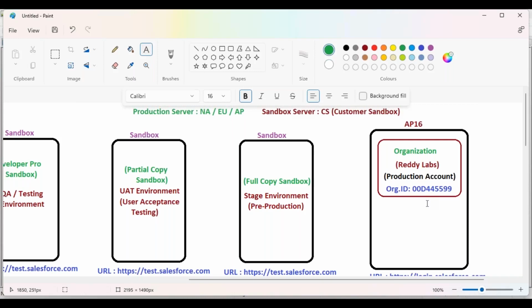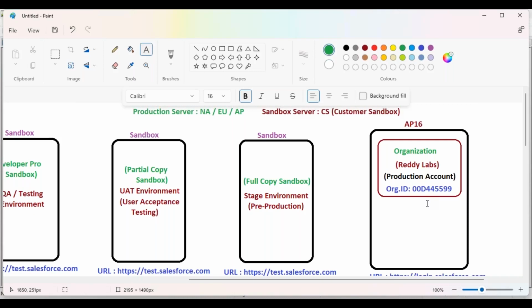Then don't say, okay, development environment, QA environment, like that. Don't use this word environment every time again and again. It will sound like bookish knowledge. Simply use the environment name, that's it. We are using development, QA, UAT, stage, and the prod environment. That's it, done. Now, for which environment, which type of sandbox are we using?